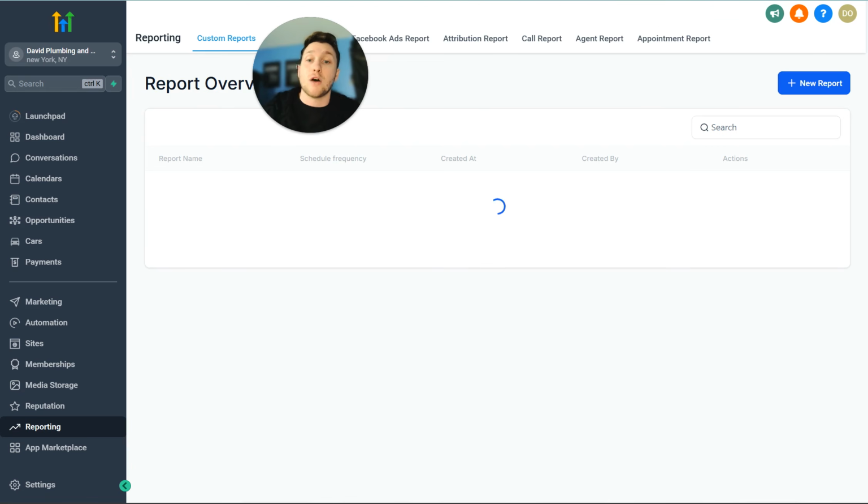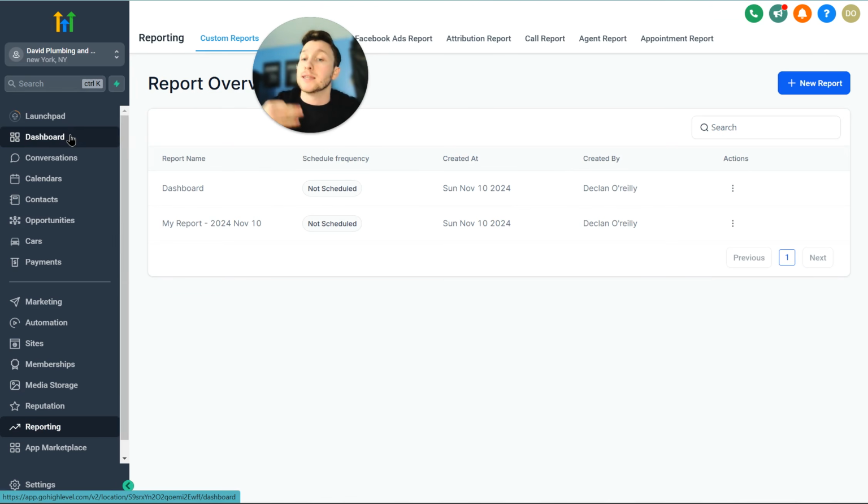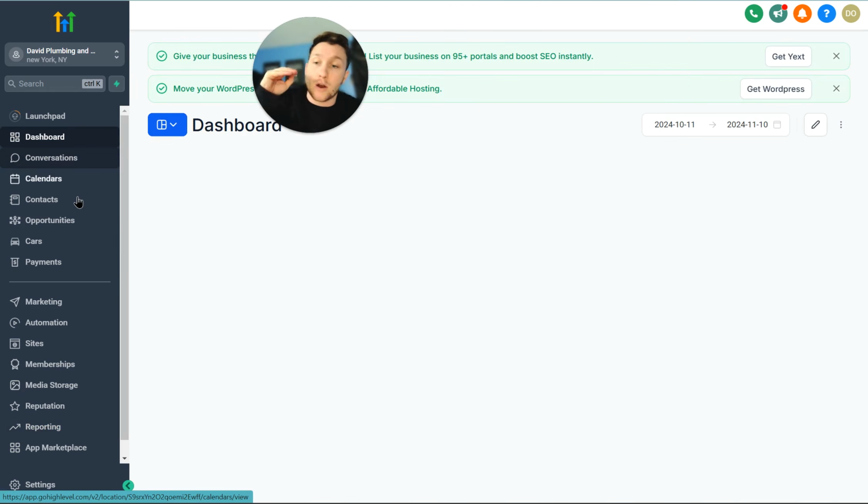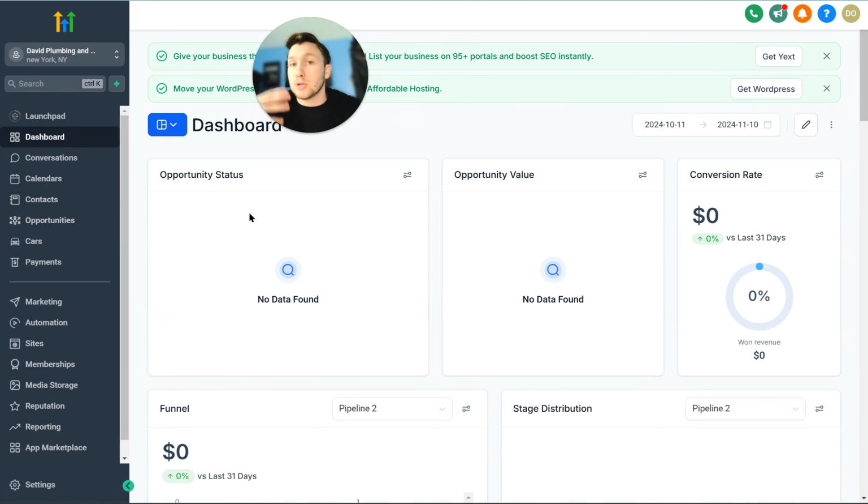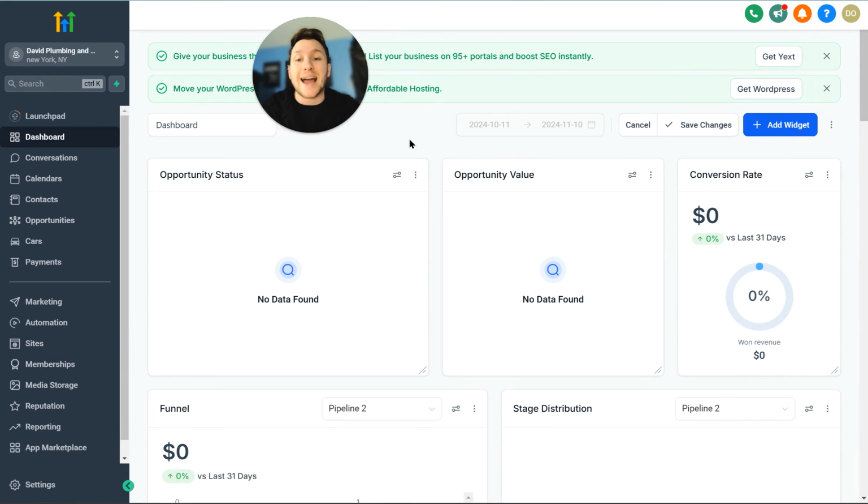So again, to start this out, you want to make sure that you have everything plugged in: the Google Business Profile, their calendars, their opportunities. If they don't have that, you just put what they want to see. Like if they just have a website, just have the website analytics. Remember, you can customize your dashboard.